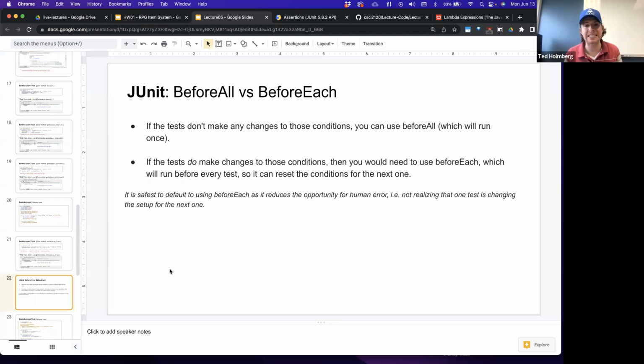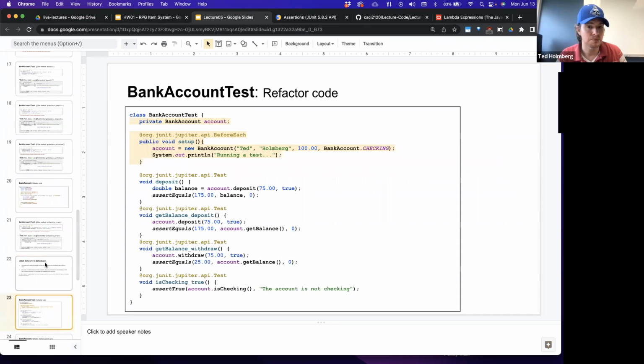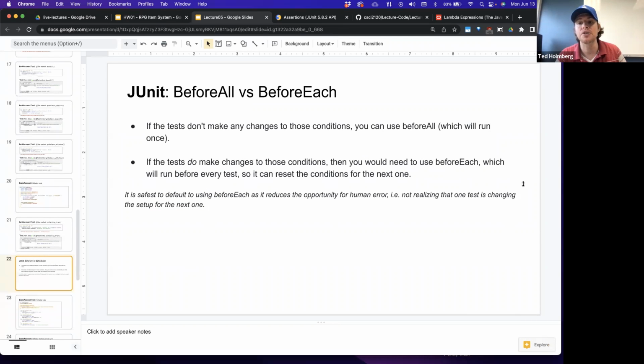So if it's just some basic data setup you need, you'd use BeforeAll, but more commonly you use BeforeEach, because what BeforeEach does is, if the test does make changes to your conditions, which is often the case, usually you're changing the state of your instances, then you would need to use the BeforeEach, which will run that method to set up your data before every test.